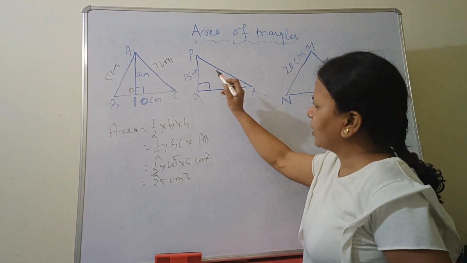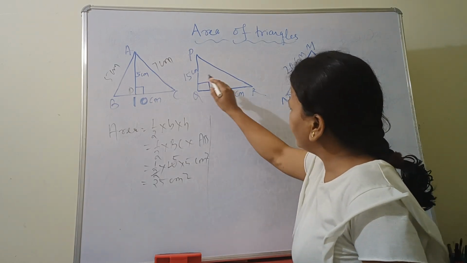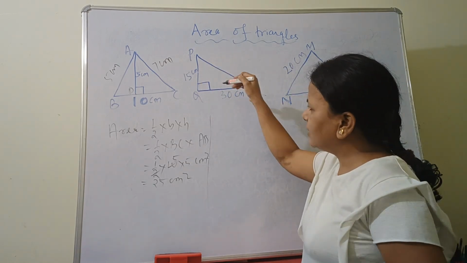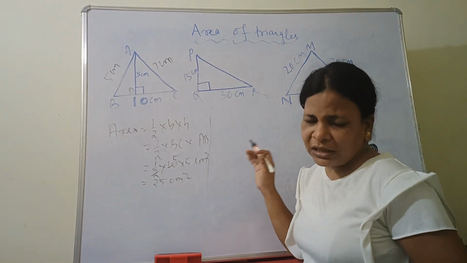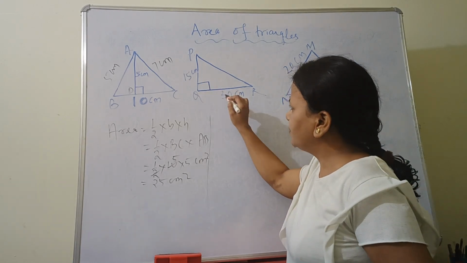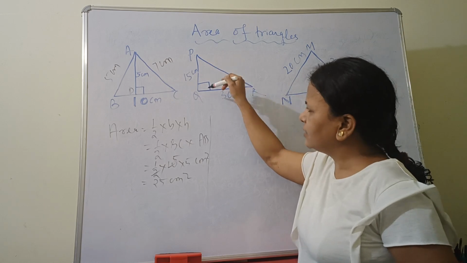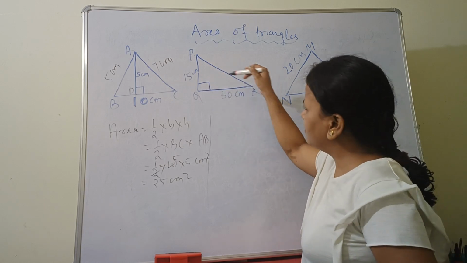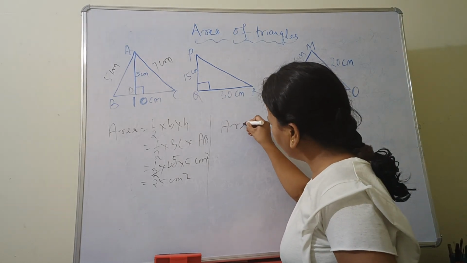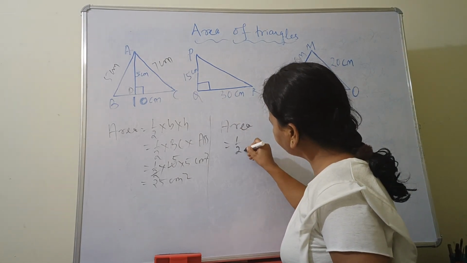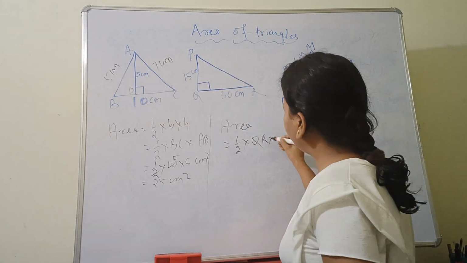Now consider this triangle. It is a right angle triangle. For a right angle triangle, these are called the legs. This PQ and QR, they are adjacent to the right angle. That's why they are called the legs of the right angle triangle. So half into the product of the legs, because this is base, this is height. As this is a right angle, this will be the base, this will be the height for the right angle triangle. That's why its area can be found out by taking half into base, meaning QR, into height, that is PQ.